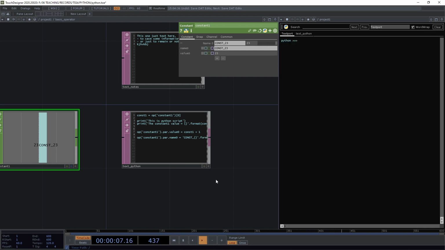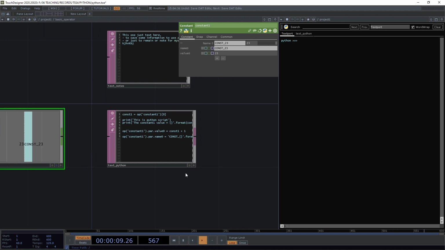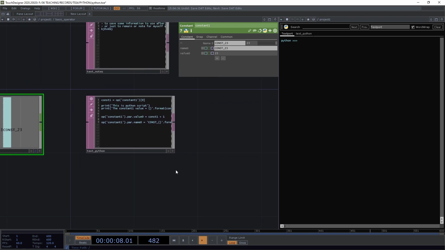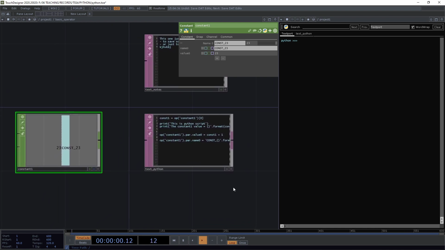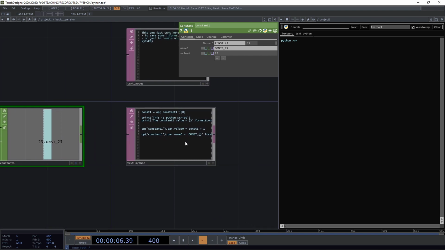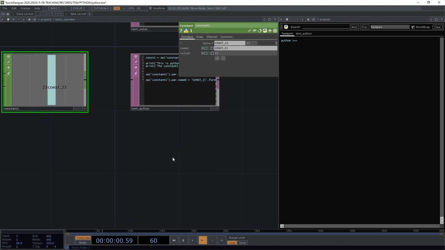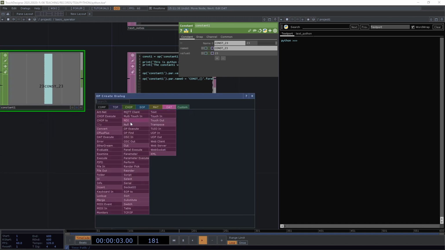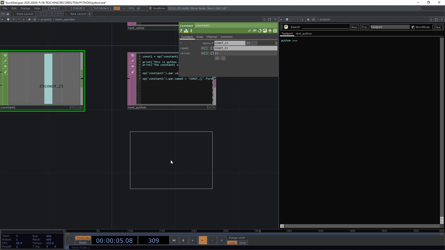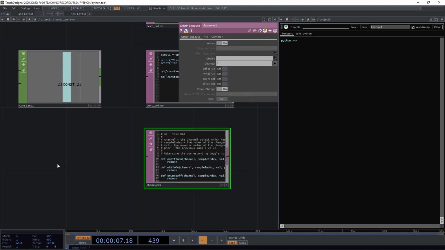Let's clean the output. So most of the Python and script you can write as modules in the text Python. We're going to talk a little bit more about modules and objects next class, but this is for now. Now another quite popular operator is chop execute. You will use it a lot.